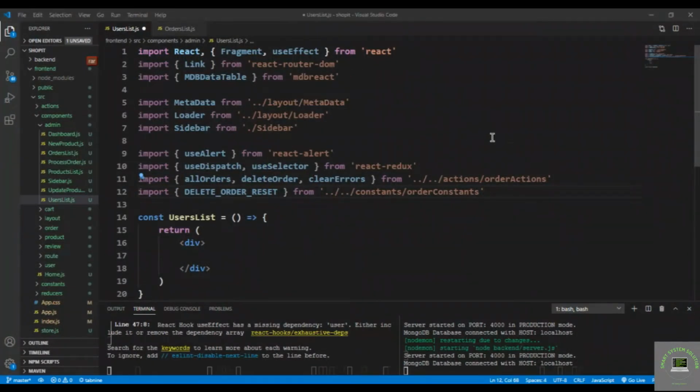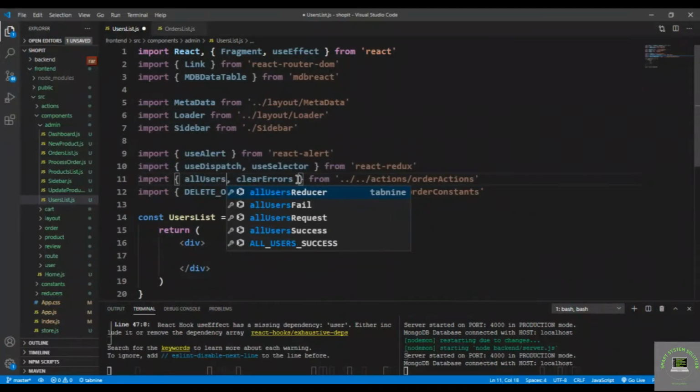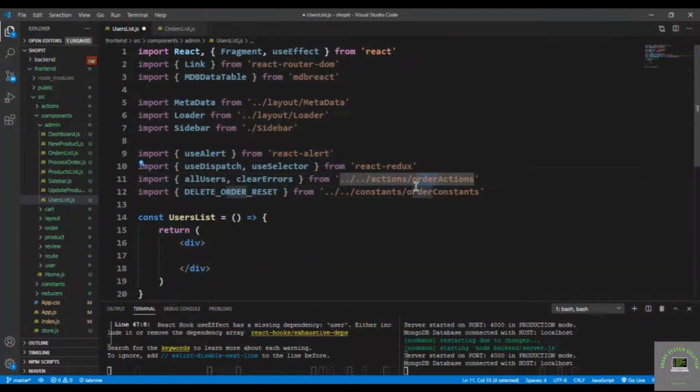So we need here effect, link, MDB, all this stuff, but I also have to pull in here the all users from the user actions. Okay, and this is also user actions. This is going to be delete user reset. Let's actually comment out this one.